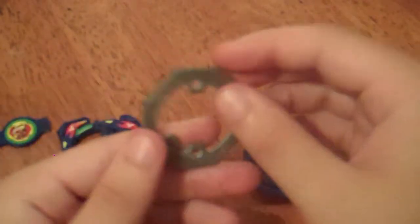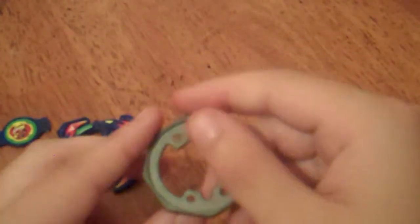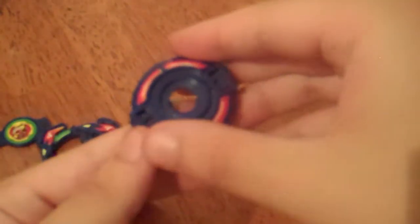We have the white disc — pretty simple, and as you can see, this one's dull. The one I showed last time was a white disc that miraculously managed to stay shiny and not have dulled, even though I've had that one for years. I've had all my white discs for years, so past that one you're not likely to be seeing any more shiny, non-dulled white discs. We have the blade base, which has these four red stickers that each read Dronzer V, and once again, two clips.